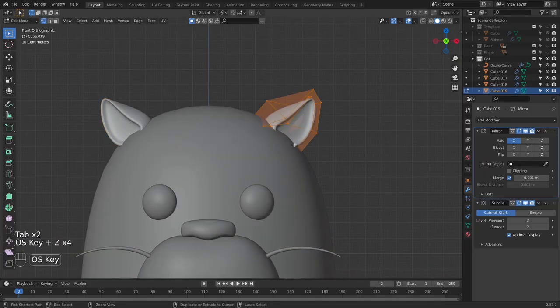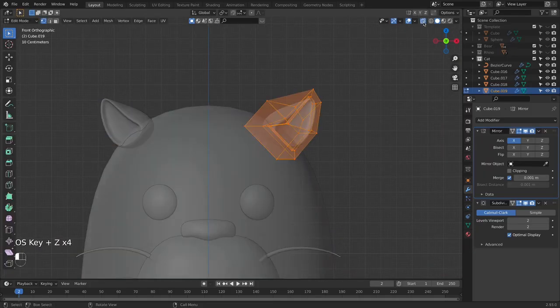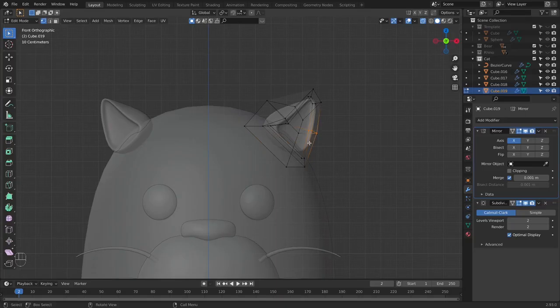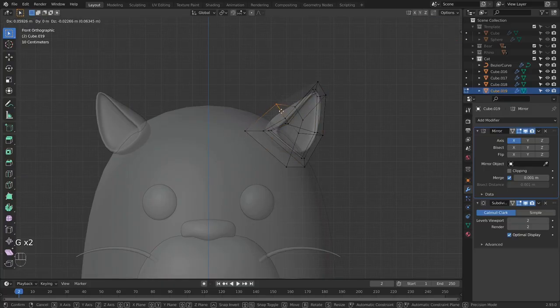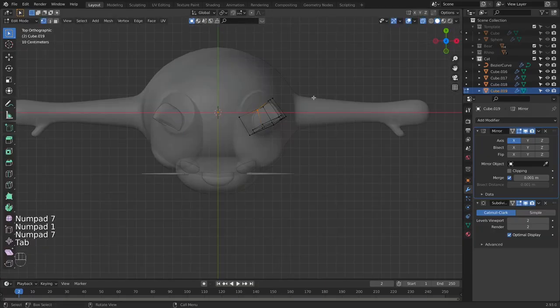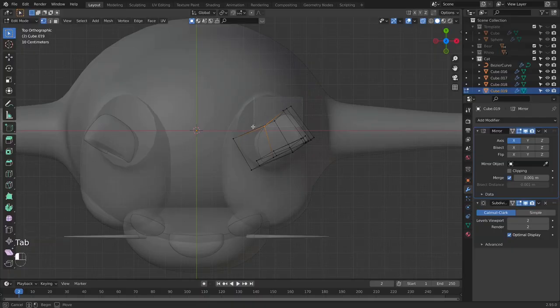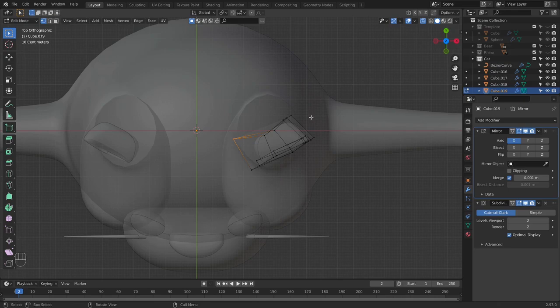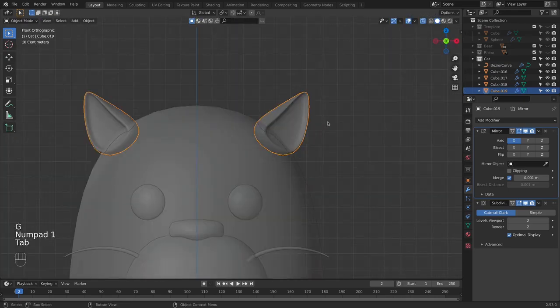So I'm going to return this scaling on the Y, and I can go in X-ray mode, and here I'm going to select all these vertices there and pull this slightly down. And also we can move this one slightly here, and let's make it a little bit more up. And also this one can go slightly down as well. I will return this back a little bit there. And here I'm going to also in X-ray mode, in edit mode, pull this slightly there, and also this one on the Y-axis.